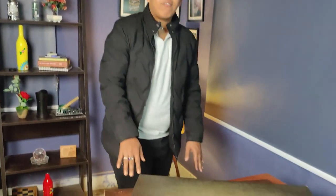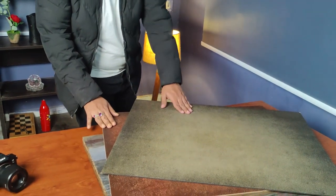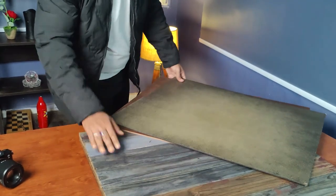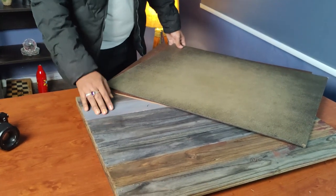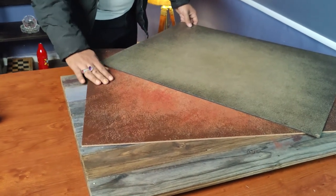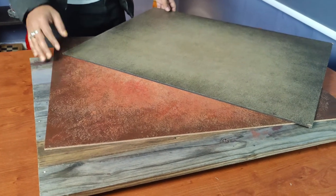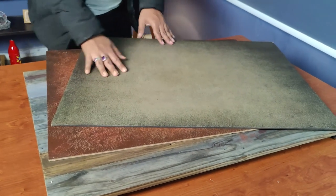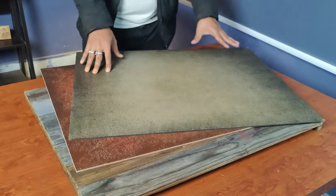Before going to props, I want to show you what kind of things you require even before props. Here you can see I have three boards — a wooden board and two ply styling boards that I use for my food photography. The bottom one has a rustic backdrop which I use for Indian or vintage-style food photography. The other one is a reddish, vibrant ply which shows a very rich kind of food. The third one is a brownish textured ply that helps me tell another type of story for my food photography.